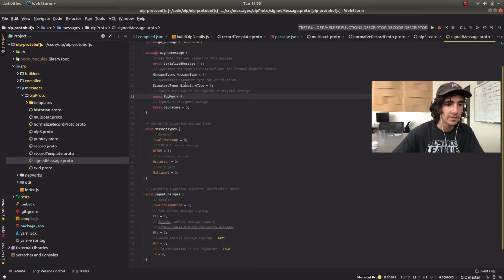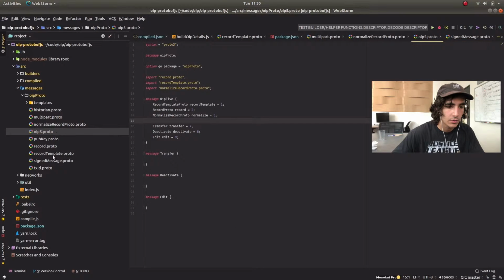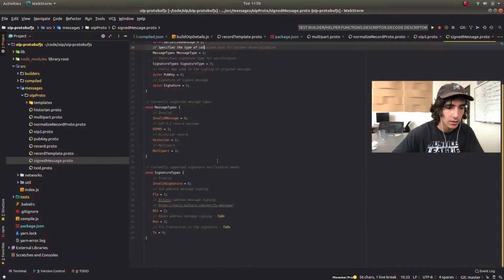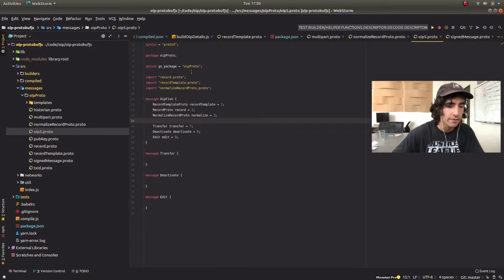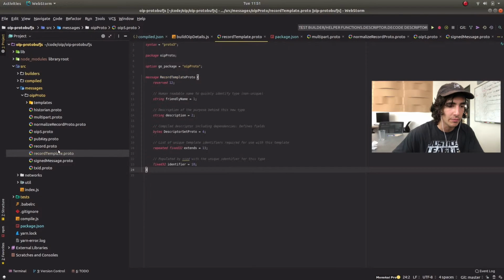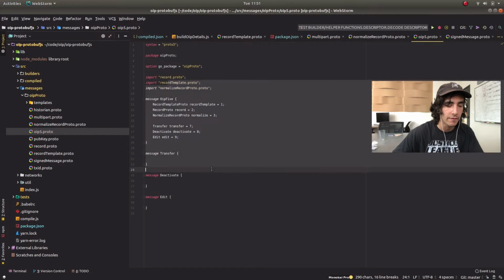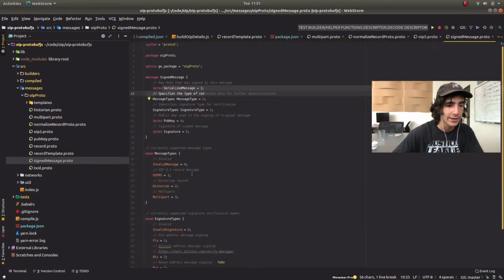So a signed message contains a serialized message, which I believe to be an OIP5 right here. So this will get serialized, put into a signed message, and inside this contains a record template proto. So we'd want to build this, put it in an OIP5 record proto, and then put that into a signed message.